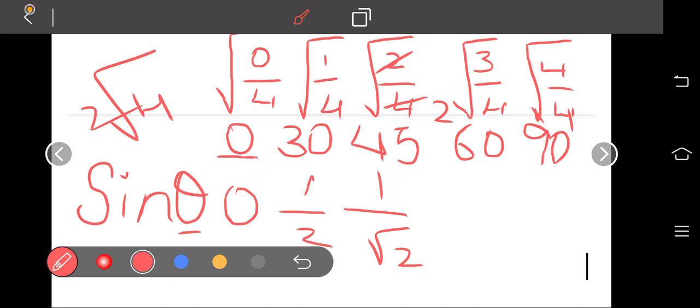1 upon root 2. Next, sine 60 degree value. How can you find sine 60? You can't cancel out numerator and denominator. So how can you do? See, root 3 value we don't know, so I'm keeping root 3 value same, upon root 2. Root 4 is 2. So root 3 by 2 and 4 gets cancelled. So answer is 1. So sine 90 degrees equal to 1. So this is how you derive the sine value.